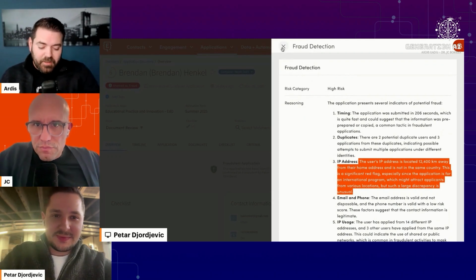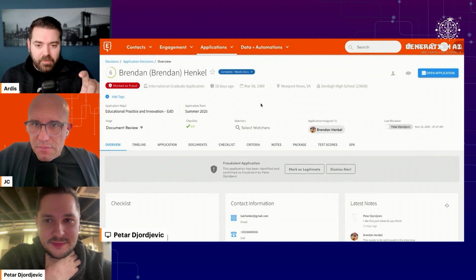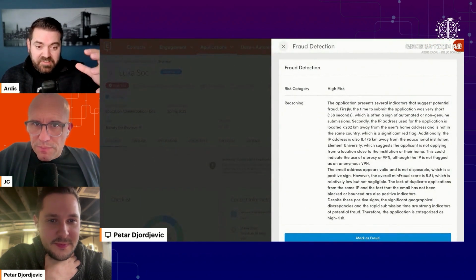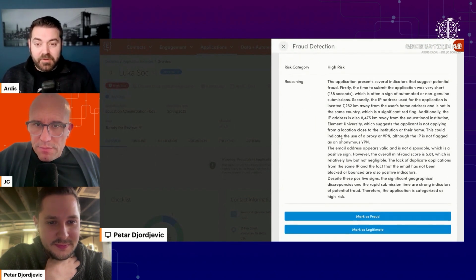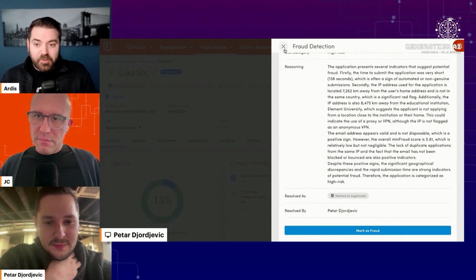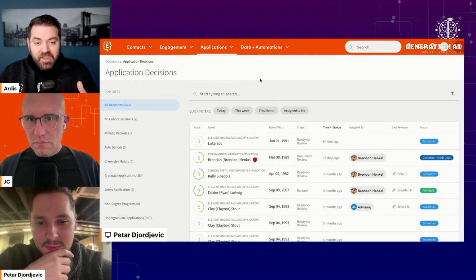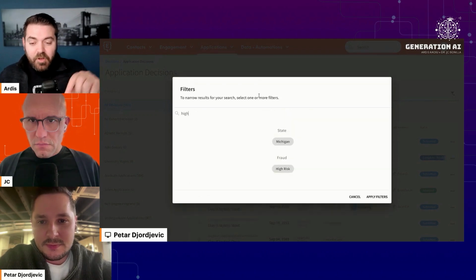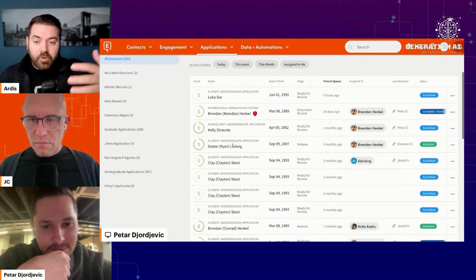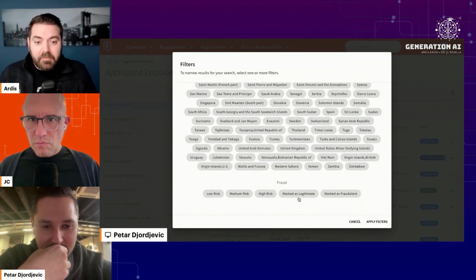As Petar shows us a little bit more, what gets me really excited is that we now have a system where we can introduce more components, and the system is explainable. These machine learning models are usually not explainable. They can't tell you why they reasoned a certain way or why something is fraudulent or not. So now we have explainability, but we also bypass the cold start problem. Originally we would have needed so much data and human annotators to say this is fraud, this is not fraud. Now we can start right off the bat, and we don't have to worry about having a large data set to train what's called a traditional ML model.